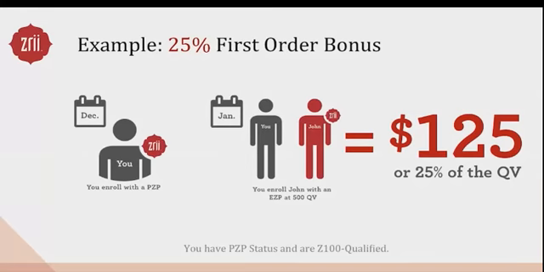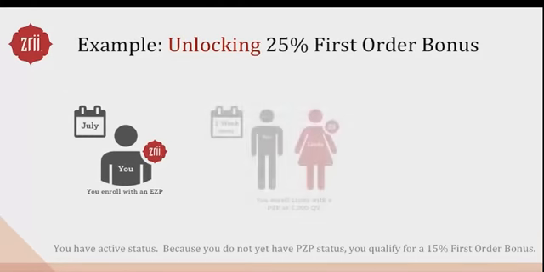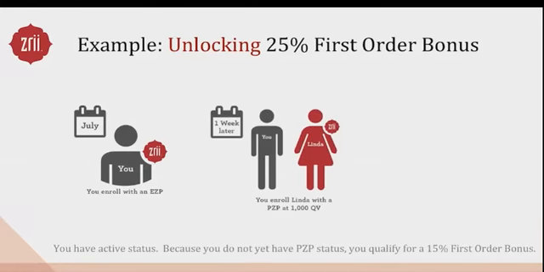The second bonus you'll want to know about for the Power of Two system is called the Star Bonus. The Star Bonus is extremely simple. Every time you personally enroll 2 new independent executives on an Executive Z-Pack or greater within 12 months of each other, you earn $100. This is in addition to the first order bonus that you just learned about and any team commissions you're eligible to receive.